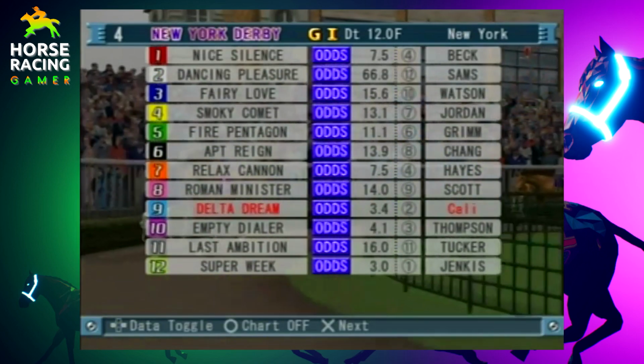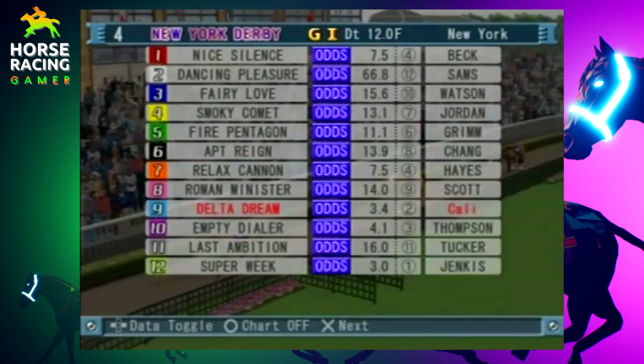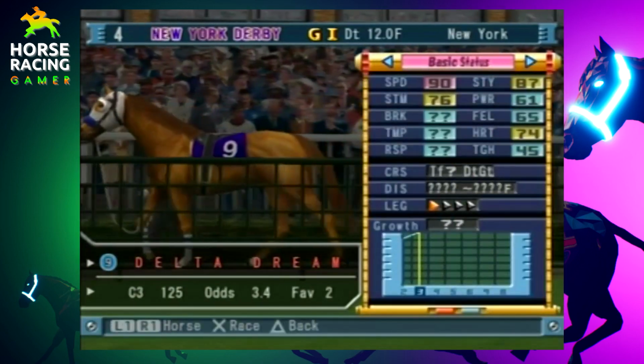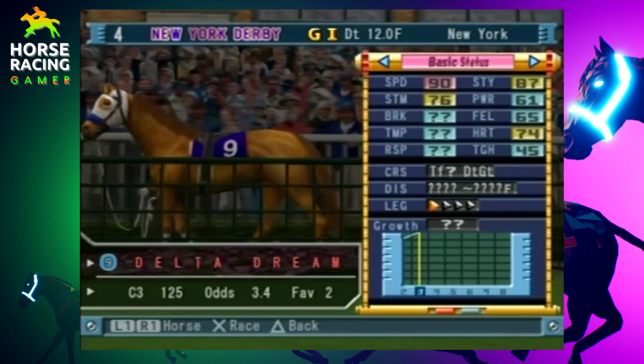Delta Dream, Belmont Stakes here. Second favorite behind Super Weak. I'm going for the Triple Crown, man. This is going to be hard because he is not in good shape, but he's still 90 speed. The guy is a flyer. From Formal Opera, a.k.a. Secretariat, out of Pink Gemstone. And he's tough as nails.